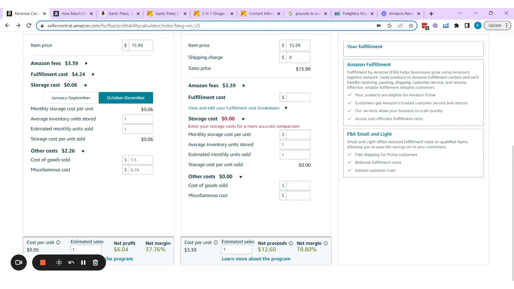Typically, for most products that I've found, I've had to negotiate pretty hard to get the price down to a number that would work. So take all this with a grain of salt. It's a good place to start, and now you know how to use Amazon's revenue calculator, but always go deep. You don't want to leave an opportunity on the table.